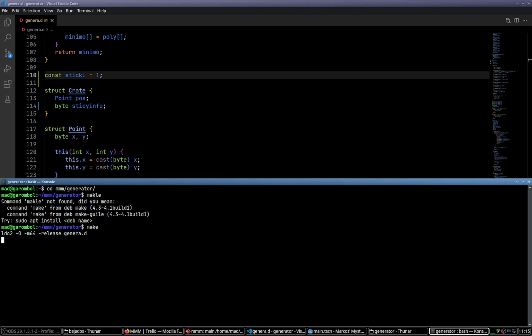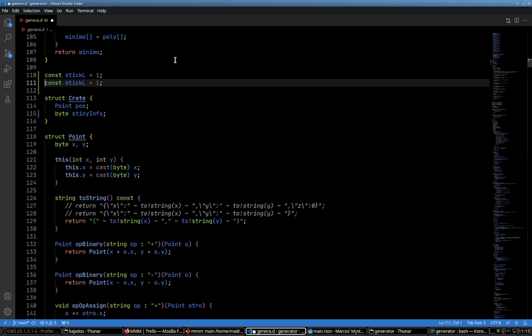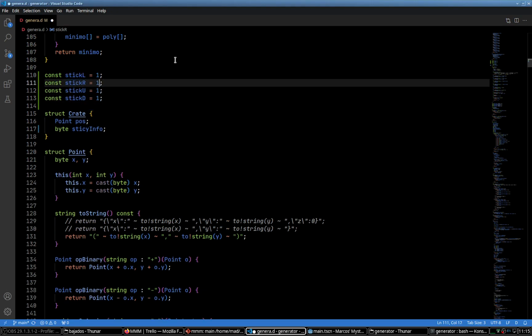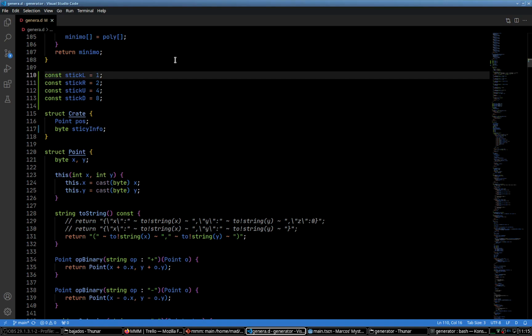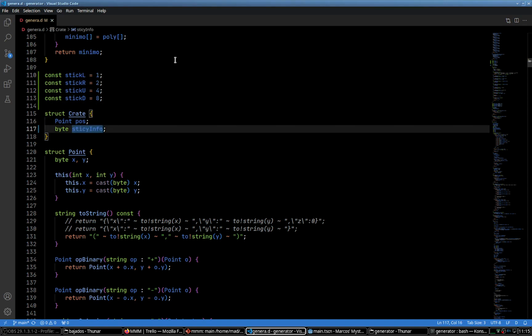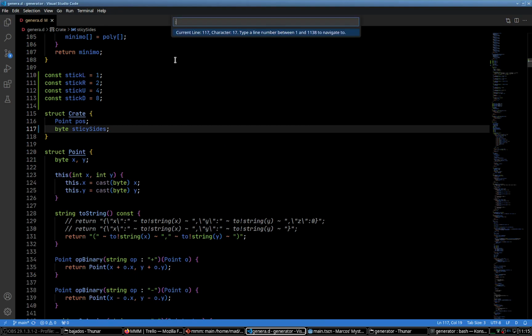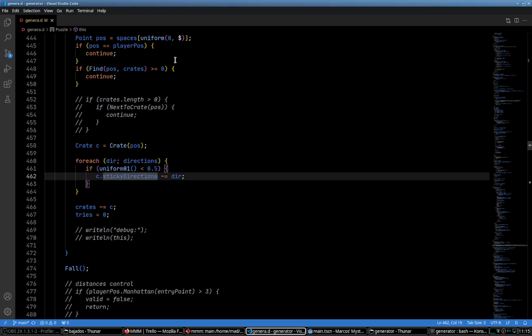No. Make no property. This is right. Up and down. And let's store different bits in sticky info. Sticky size. Okay, 462. Okay.